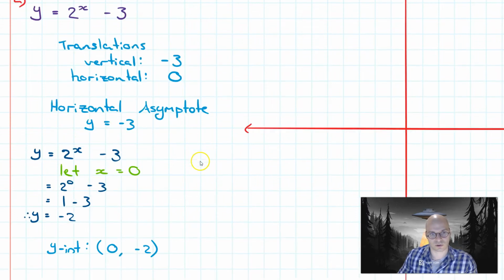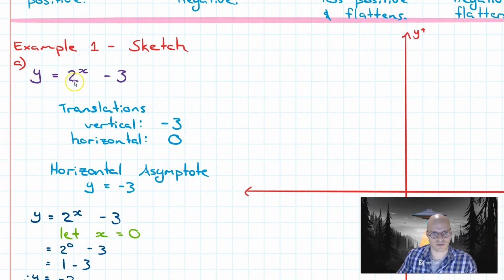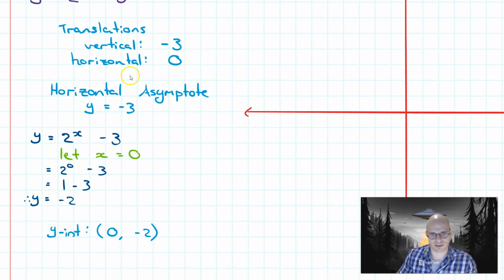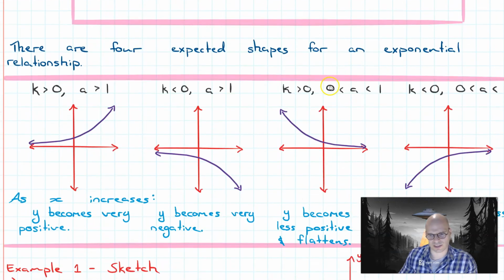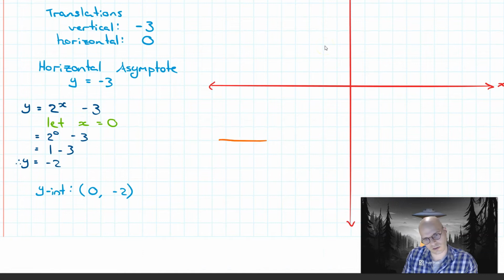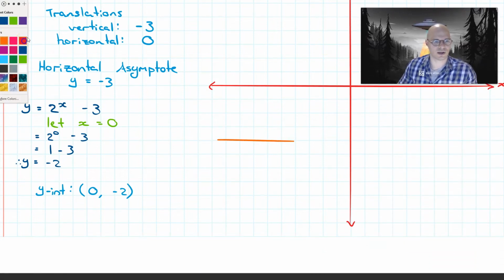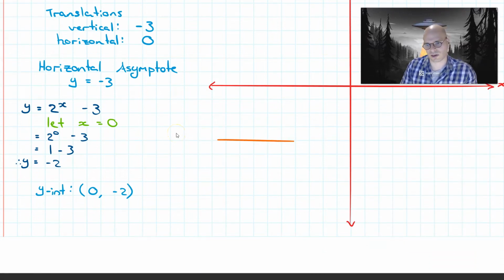Now for a single or simple exponential where I've only got a base and a vertical translation here, I can start sketching this straight away. Now to begin the sketch, what I'm first going to do is sketch in my horizontal asymptote, that being y equals -3. Drawing that in, I simply pan my line, and then on my Cartesian plane, I need to identify where I'm going to put -3. In this case, I'll say this is -1, -2, -3.